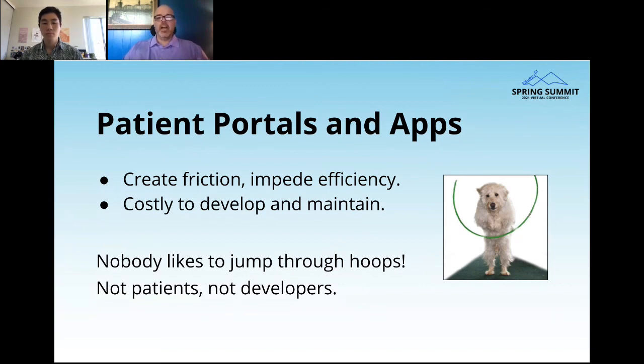And especially with COVID and contact tracing, if it's made difficult, I mean, there's already so many things people don't understand or don't hear or are confused about, and making that process even more difficult is something that's just going to keep dragging us down. So you see that dog there jumping through hoops. I can't even jump through hoops physically anymore. I'm just done with it. I don't want to deal with patient portals and apps. I want to just get the message in my email, print out the form, and mail it on to the next organization. And so that's where something like the Paubox email API can really fit in in a bunch of different areas.